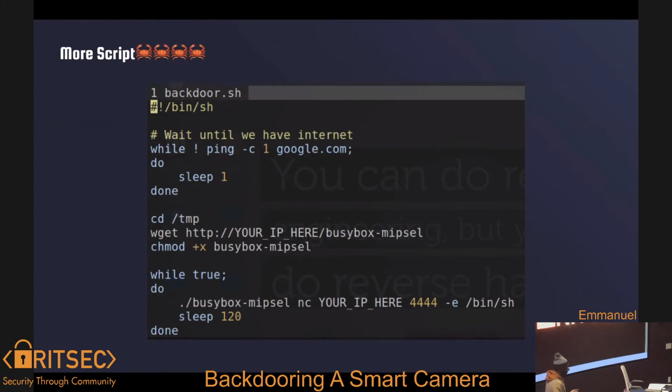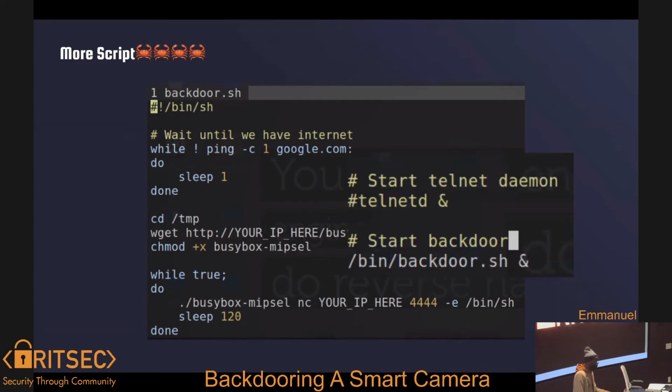Sh is the way to go. Also, in the startup file, we have to make sure we execute our script. Is it clear? And now we wait for a connection.